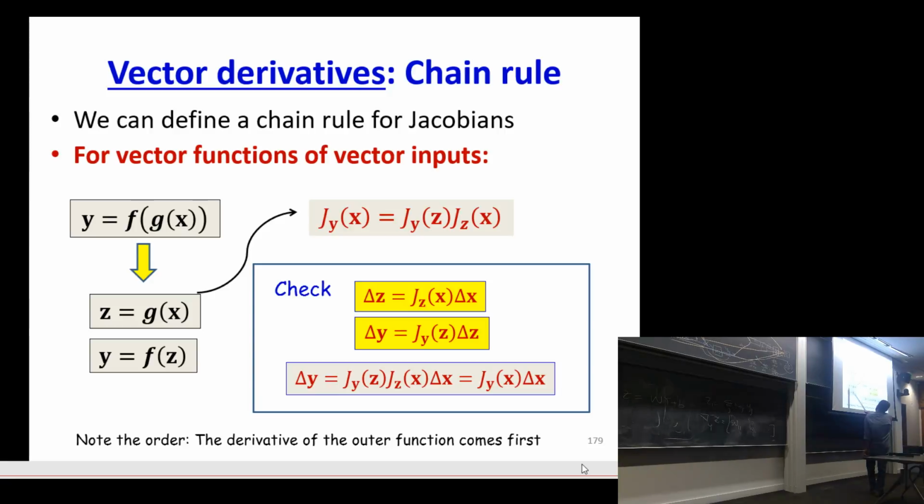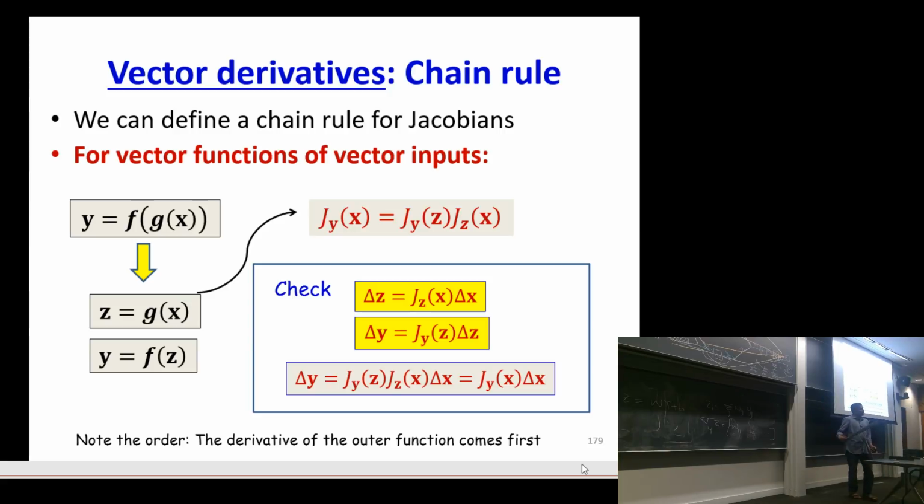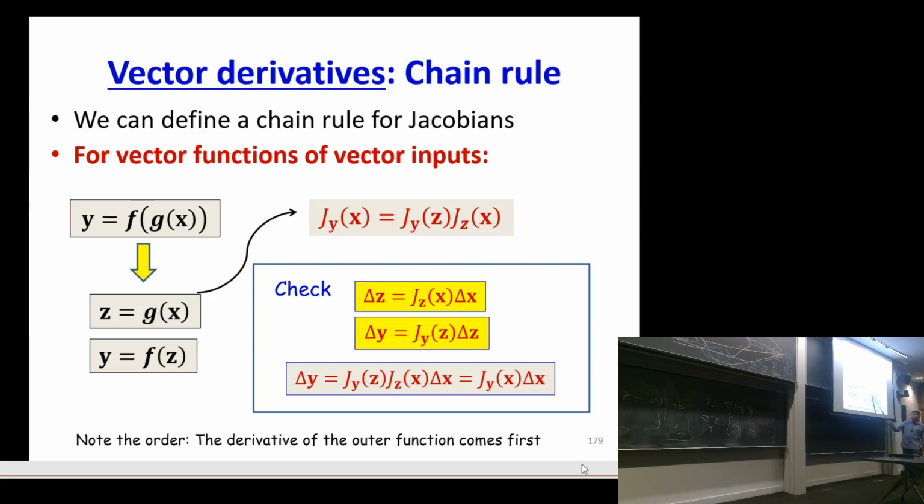Using our rule, delta z is going to be the Jacobian of z times delta x. This is how we always define derivatives, remember? For any function. And I can also say that delta y is going to be the Jacobian of y times delta z. This is literally the definition of derivatives, right? So if I replace this delta z over here, then delta y equals the Jacobian of y times the Jacobian of z times delta x. So this term over here is the derivative of y with respect to x. You see how the whole thing sort of chains up? Things keep getting added on to the right.